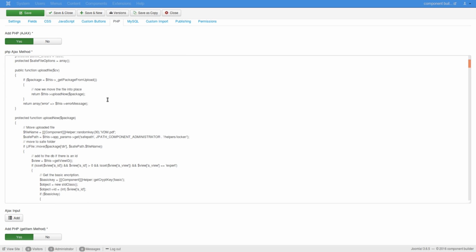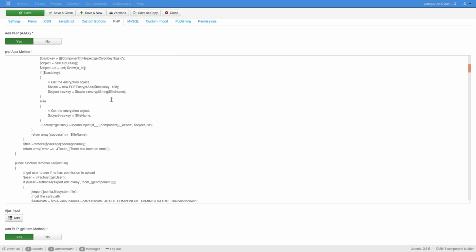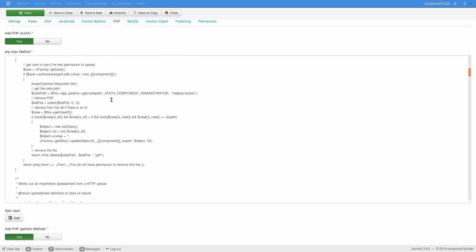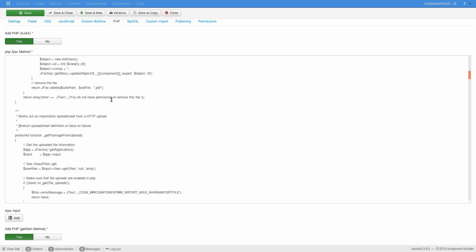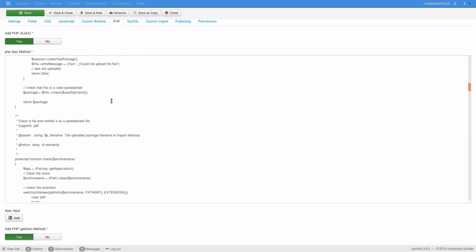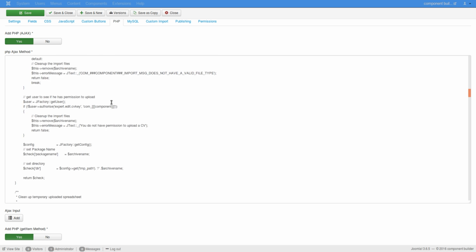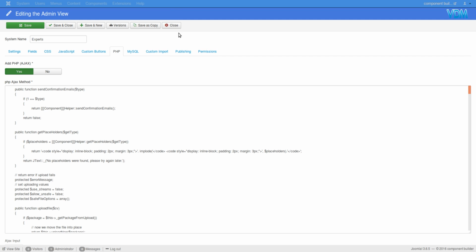Then I have a method called get package from upload, and all this is Joomla's default uploading mechanism, basically copied and adapted for my purpose. So if you know PHP, this won't be a problem. You're basically uploading the file and then placing it in a temporary folder, and then after that I have another function that checks whether everything I want is there and right, and then it moves it, renames it, hides it, and all that kind of security. Okay, so I'm not going to explain the PHP too much.